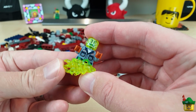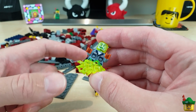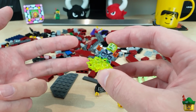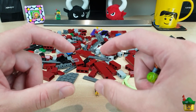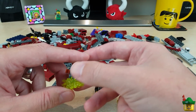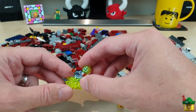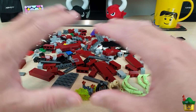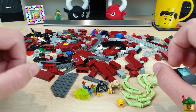But now I've got two of them. I've got one of the ones that splits it into two heads, one of the ones which is like a set of wings, and one of the ones which is that set of tentacles that came with the fisherman. So I should have a full set of really interesting ghosty parts to use when doing my whole Halloween scene. So I'm really looking forward to doing that.